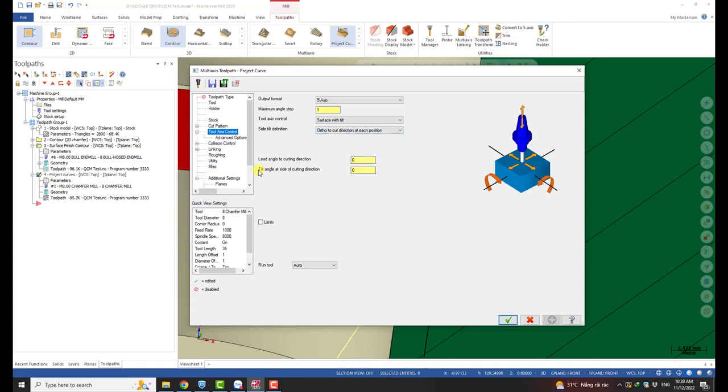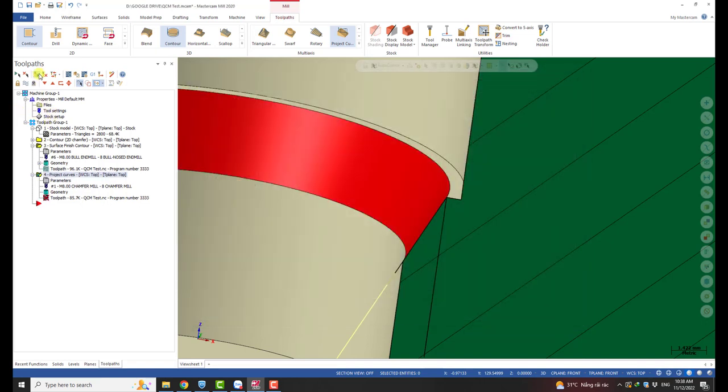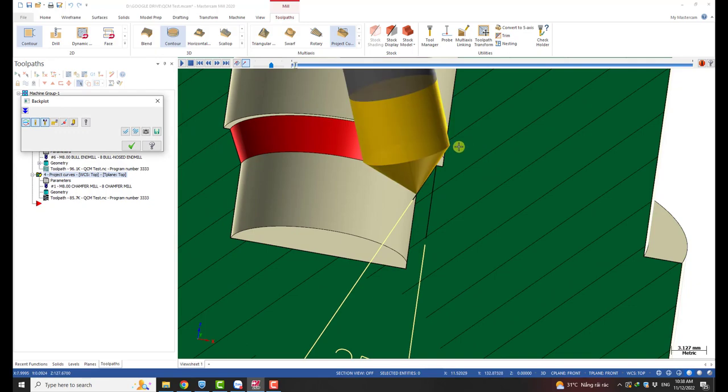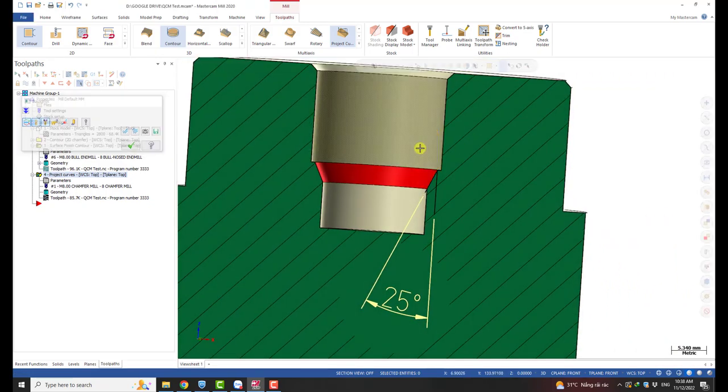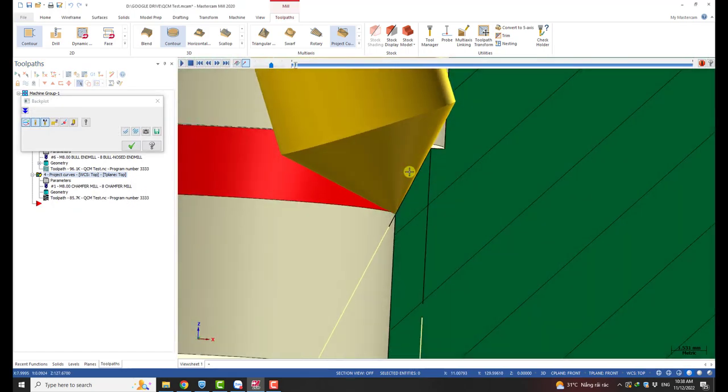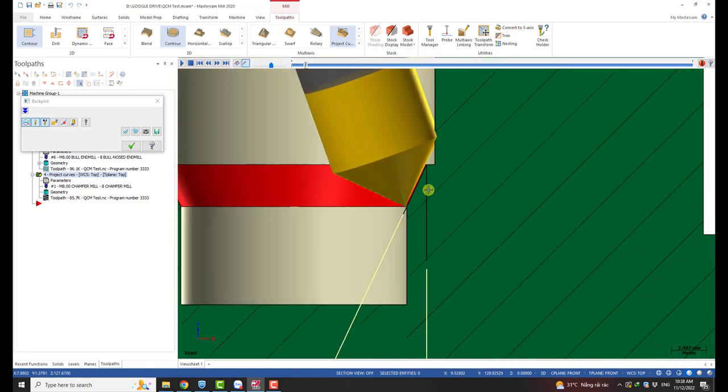So if we don't have a 45-degree tool but have a 60-degree tool, we just tilt it 60 degrees. You can see we have a tilt angle at the side of the cutting direction. We use a 45-degree chamfer so we need to tilt it 45 degrees. It can be minus or positive — you input the value and see if it tilts in the correct direction. If not, you can set it to a minus angle. You can see here we changed the tilting angle to 45 and we have correct contact — it looks correct.